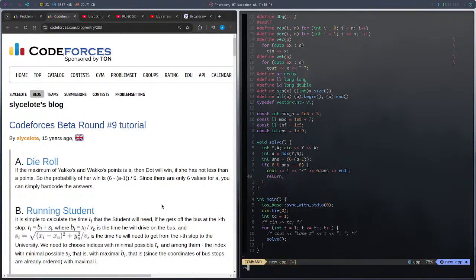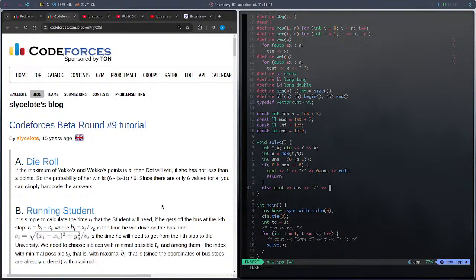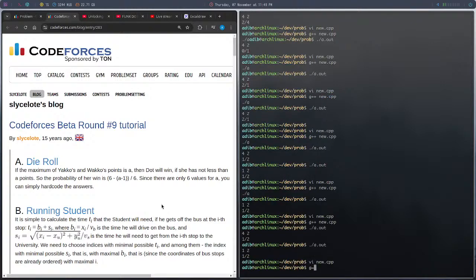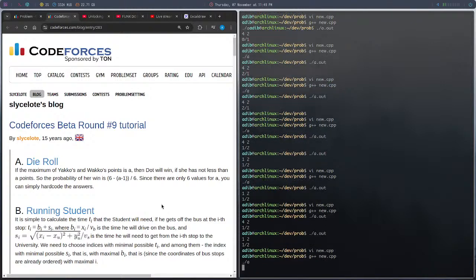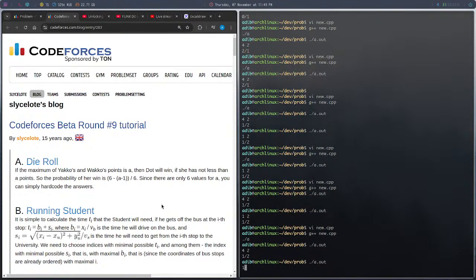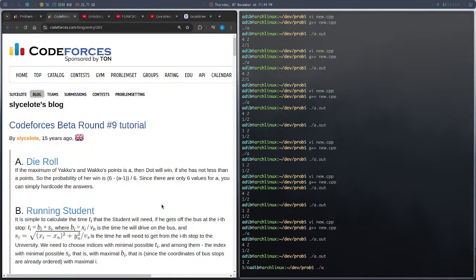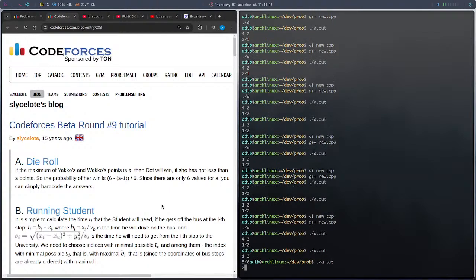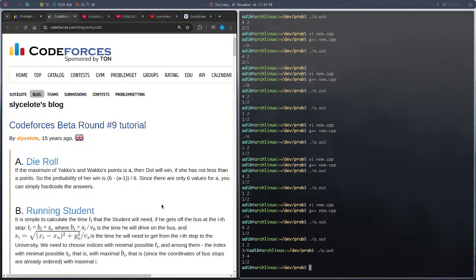And return it, and so we'll see out answer followed by 6. 4 and 2, 1 and 2, 3 and 4.